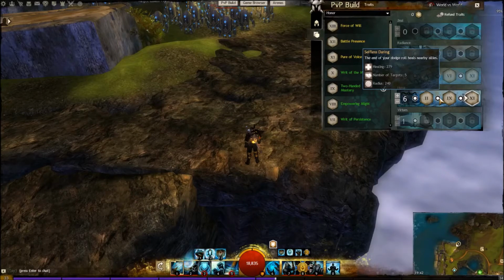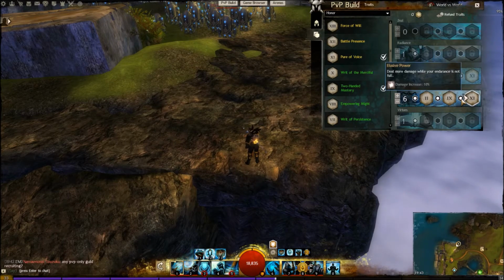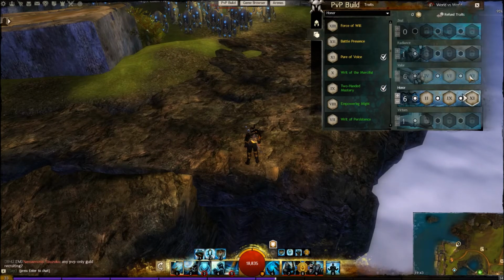Selfless Daring. This is what makes it OP as well. This is what makes that sigil OP. Selfless Daring is, at the end of every dodge roll, you heal nearby allies. It's not a lot of healing, I'll give you that, but it does stack up. And deal more damage when your endurance is not full. Obviously, if we keep dodging, do 10% more damage. But it's usually full anyway, because we keep dodging. Can't dodge enough, to be honest.